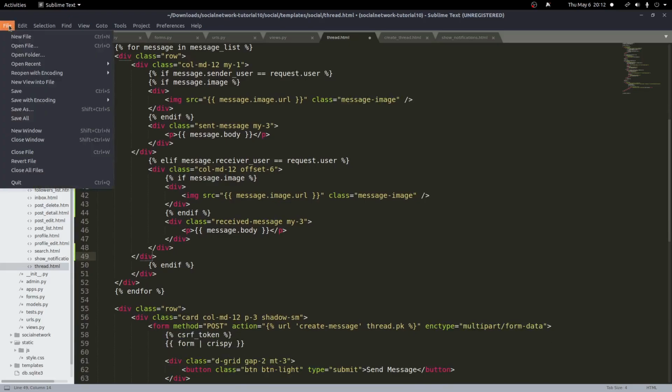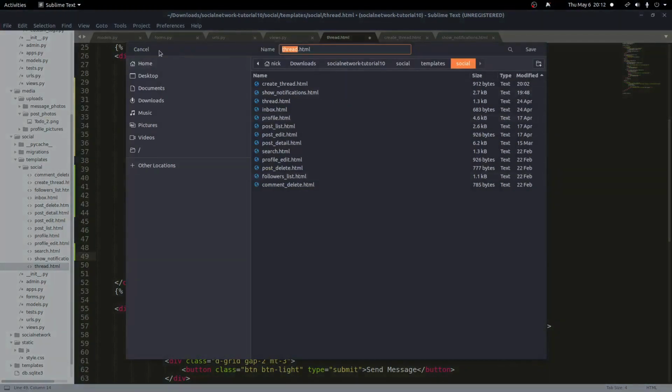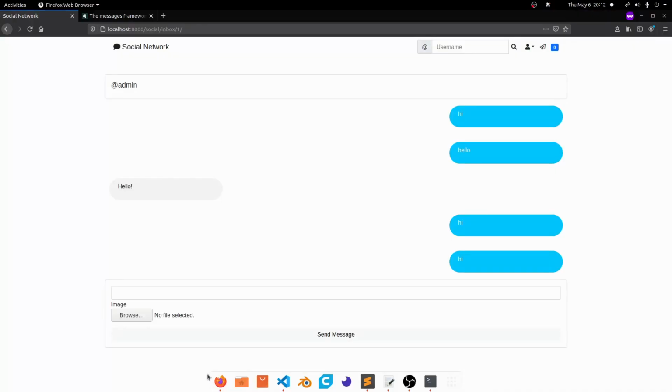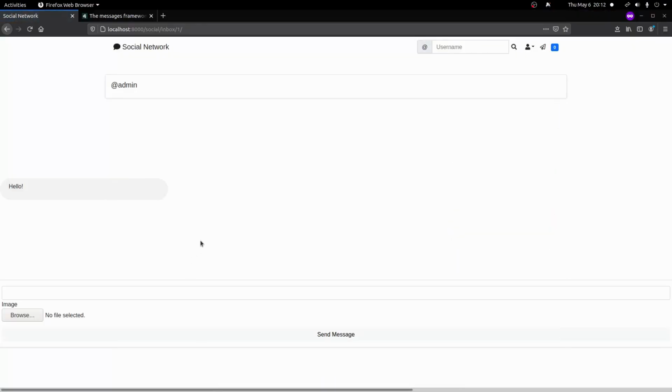Let's go ahead and save this now and give it a shot. Oops, we'll do just save. Okay, now let's come back into our browser and give this a shot. Reload the page. And it looks like we have some issue here. It messed up our styles. Let's double check this and see where we messed up.